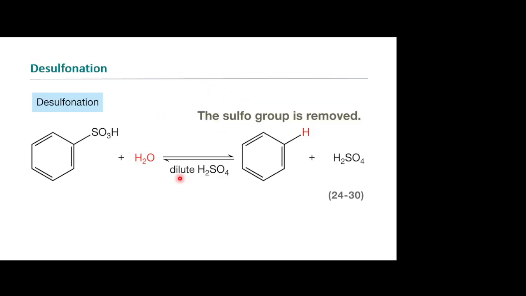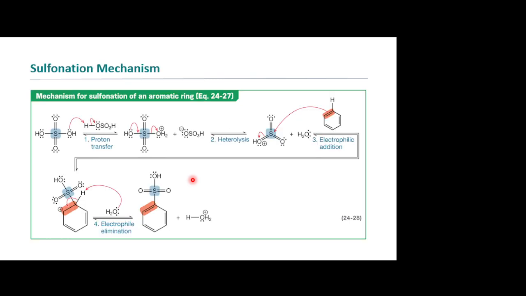All right. Note, by the way, you do need H plus here, because what did you notice about the mechanism over here? If we go backwards in this mechanism, it would require an H plus attacking, wouldn't it? See that? When we removed an H plus in this mechanism, this would have the H plus attacking from here. Okay.